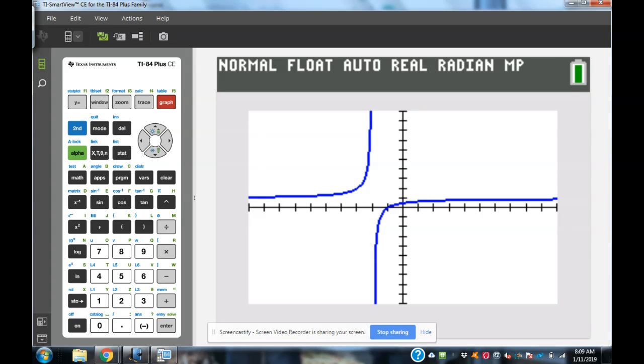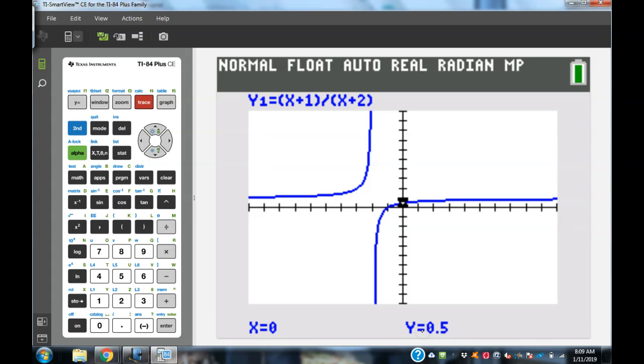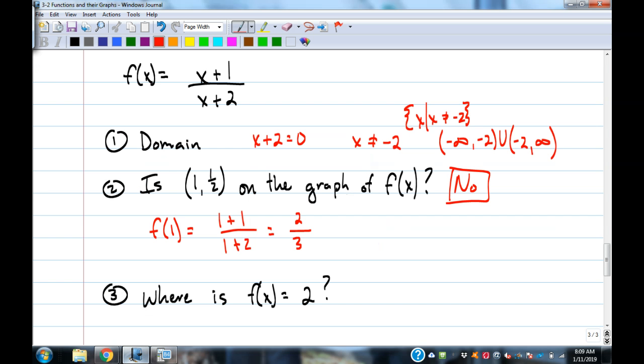One of the ways you could test that point is to go to the table and type in a 1 for x. We did that in Algebra 2, or my classes did for sure. Or you can hit the trace button. We use that some too. Then just type in a 1, and we get that y value. That's not 1/2, right? We know that that's 2/3. So here's the x value, here's the y value, and they don't match what they ask us to find. So we know that's not on the graph. That's another way of testing whether a point is on a graph. All right. Easy thing there.